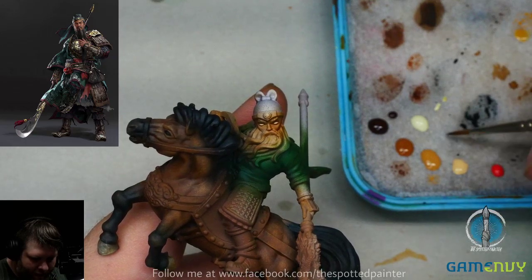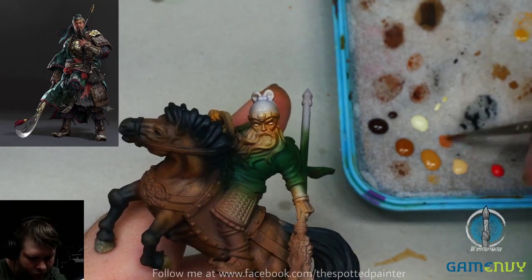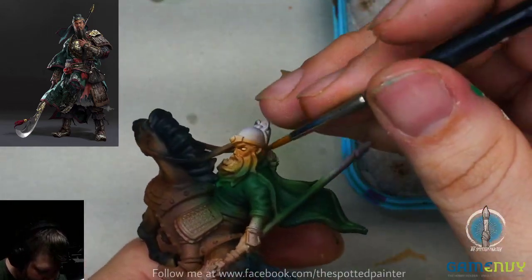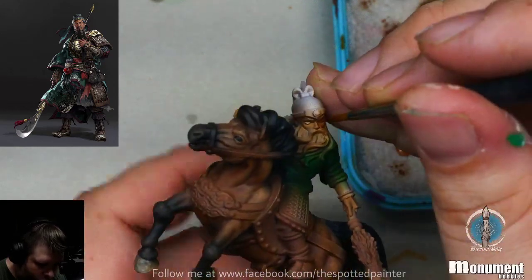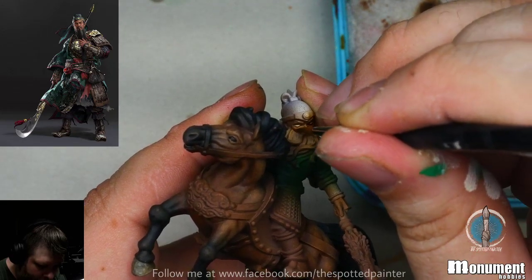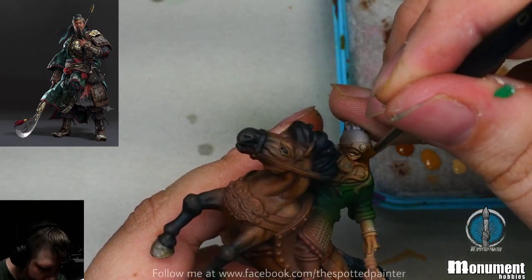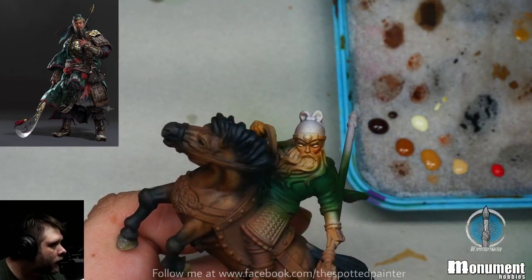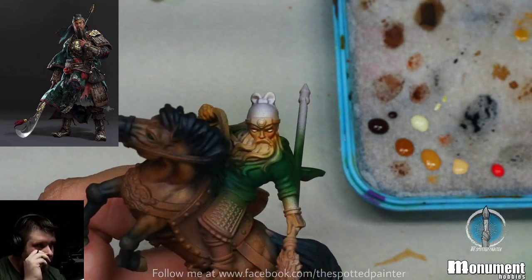We want to take some of this red now, and we want to work this into a few places. But we can't go just straight red, or that would just be crazy. So we're going to work just a little bit of it into his cheek areas, right? Notice we're pulling down. We're not pulling up. If we pull up, we're going to end up really just depositing a lot of it where we don't want it, right? Okay. So see how adding that color in really adds a lot of life to the model.